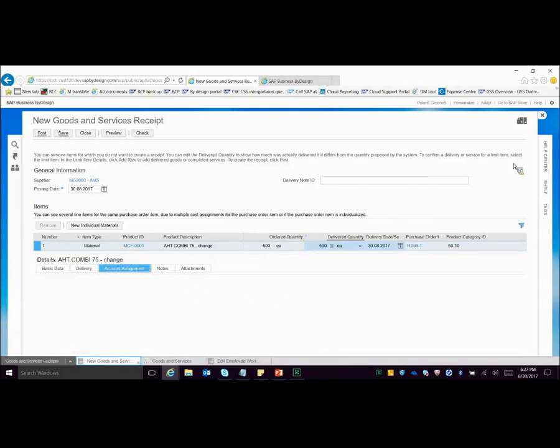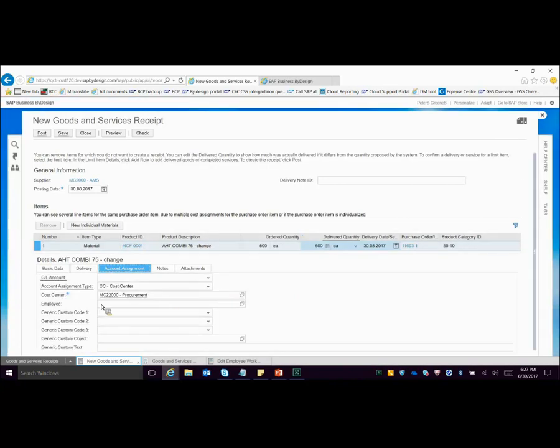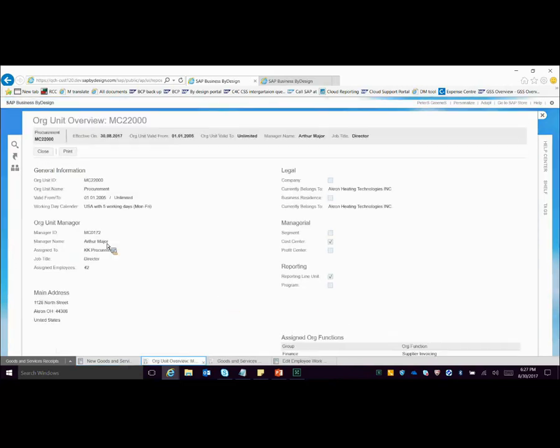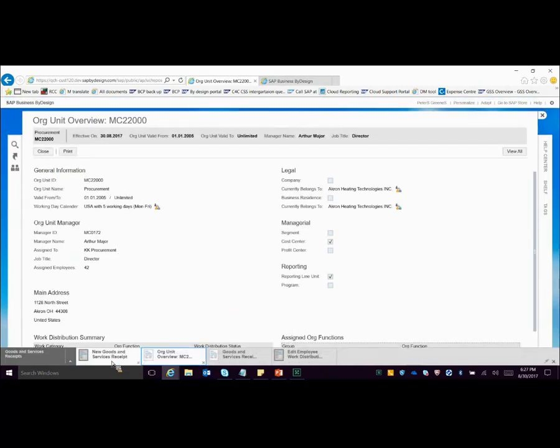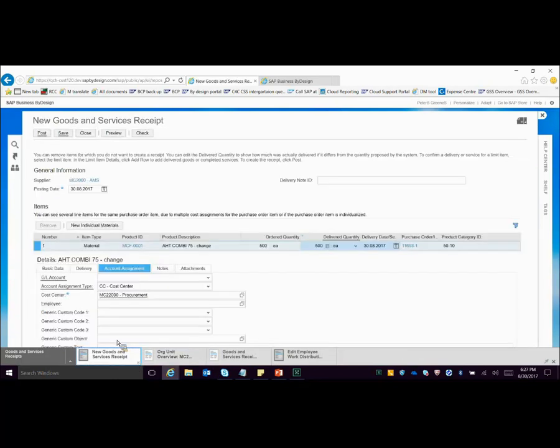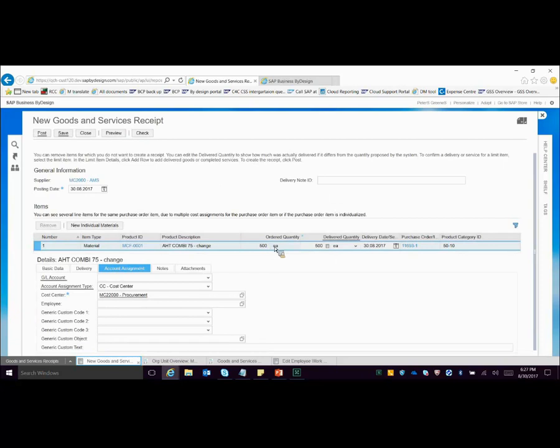So here we have the account assignment. This is the cost center maintained. For this cost center, we have a manager who is Arthur, so we expect Arthur to appear as an approver.